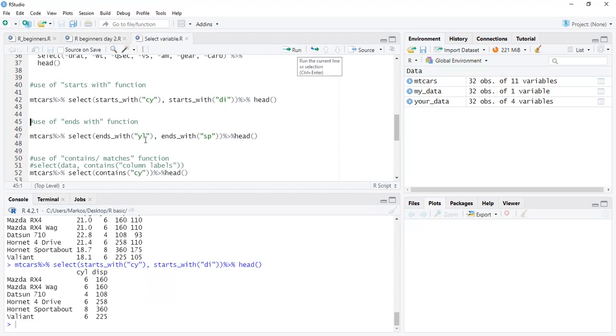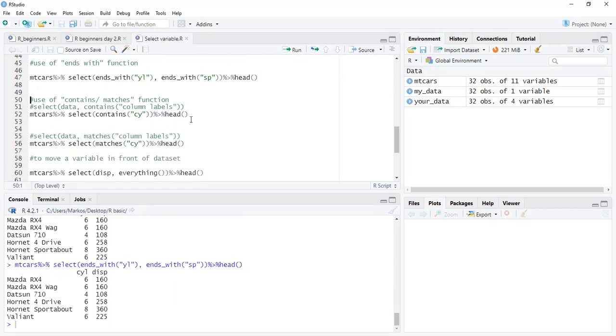On the other hand, this can also be performed by giving only the last letters that the variable ends with, for example, yl and sp. For example, displacement ends with sp and cylinder ends with yl. Then this enables us to perform the same function.